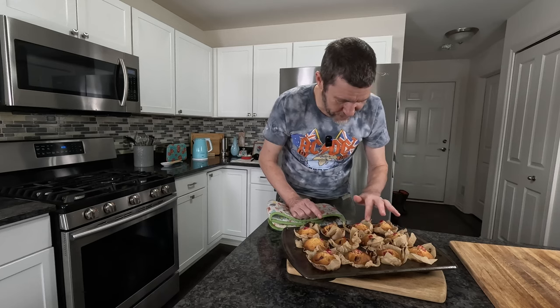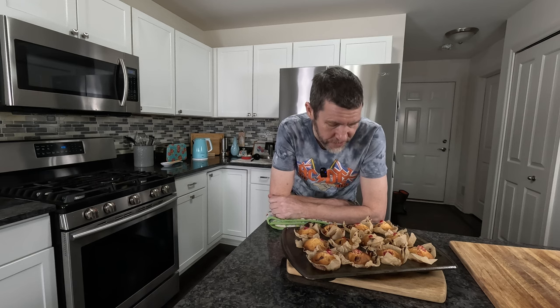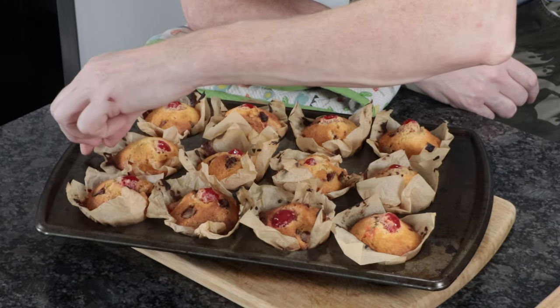All that's left for me to do now while these cool a little bit is put them onto a wire tray to cool fully. They just want to cool for a couple of minutes before you take them out of the tin — they should come away pretty easily. I'm going to put a coffee on and then I am going to have a cup of coffee and a fresh Paul Hollywood cherry and chocolate muffin.